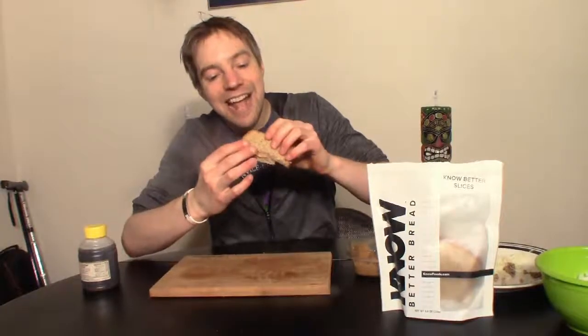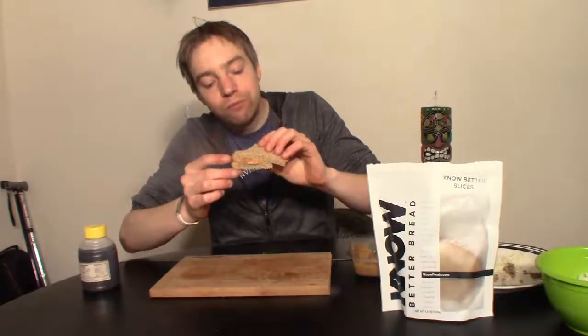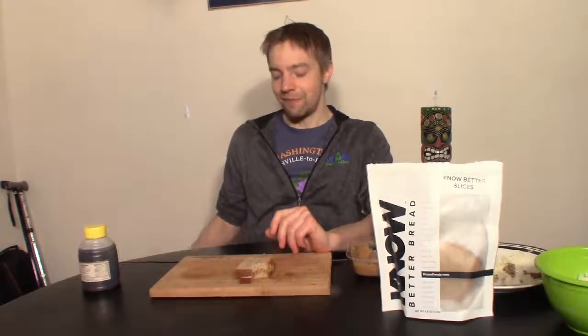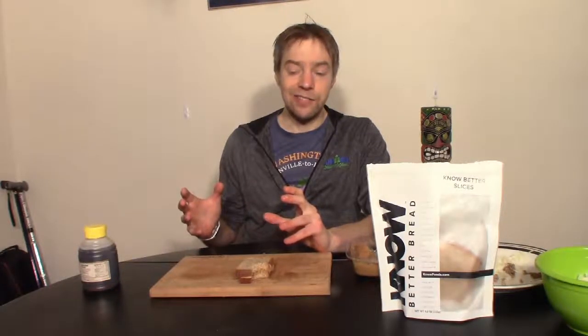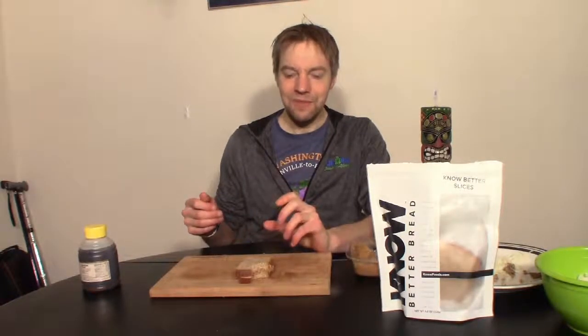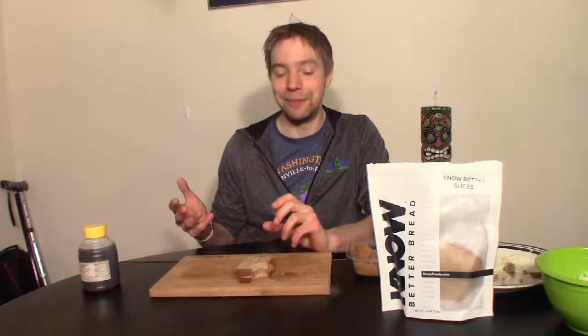These are always a little bit messy. Yeah, since there's no gluten in there, it is much more like a cake consistency, not so much that chewy, almost stretchy, spongy bread that you'd expect. So the consistency and the texture's not quite there, but the flavor is really reminiscent of the wheat bread that you know and love out of the package. Now that's not particularly bad, that's just my observations on it. So I'm gonna give this one, we'll say a 7 out of 10 for flavor, because I really like it. Again, it's pretty high in fat, so I have a feeling that's helping it out quite a bit. And for the structure, we're gonna give it a 5 out of 10. Not quite what I would expect out of bread, but still pretty good.